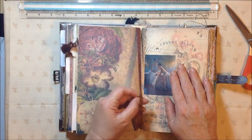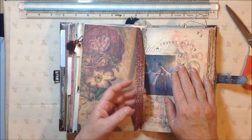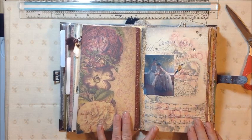And then on the back of this one, I just had some elastic ribbon and just glued it in here so she could shove some papers in here, or anything that she wanted to put in there, she could.